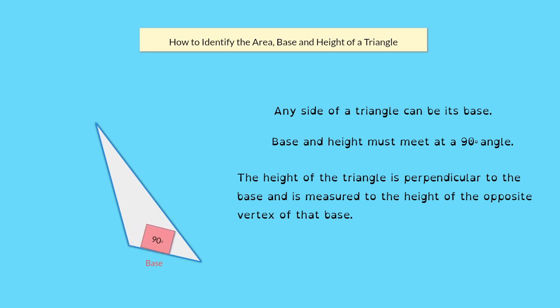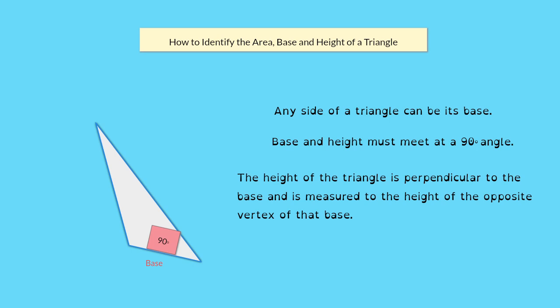I'm going to set it up as a base. And if you're doing this like at home or at school, and you want to make a 90-degree angle, you can use a card or a piece of paper to make a 90-degree angle. Okay, and so I set my 90-degree angle up on my base because I know my base and my height have to be perpendicular. They have to meet at a 90-degree angle. And so I here have a base. Now I have a 90-degree angle. And I'm going to make a dotted line where my height is at.